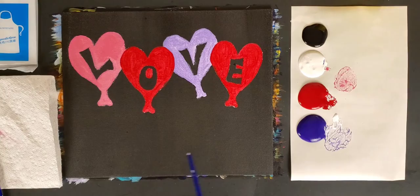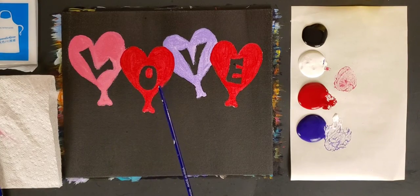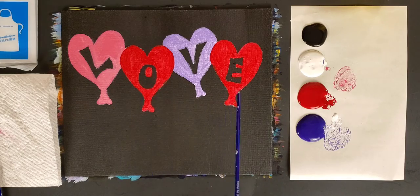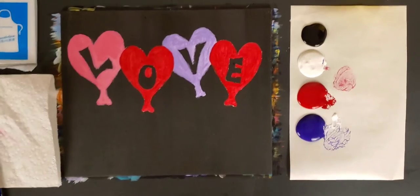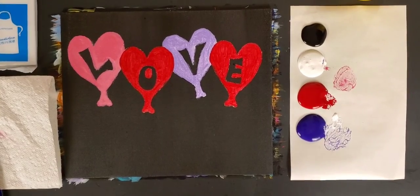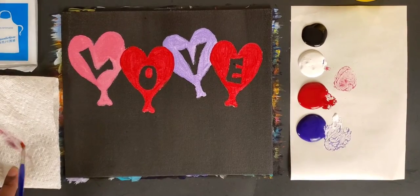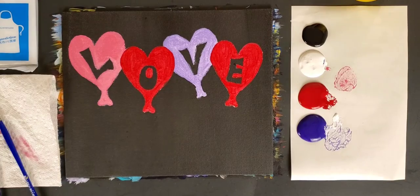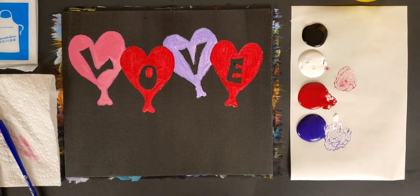There. So now we have our pink, our red, our purple, and our second red balloon. Don't worry, it's going to start looking much better in a second. Clean off my brush. Now what we're going to do is let this dry for a couple of minutes, come back and finish up our project.